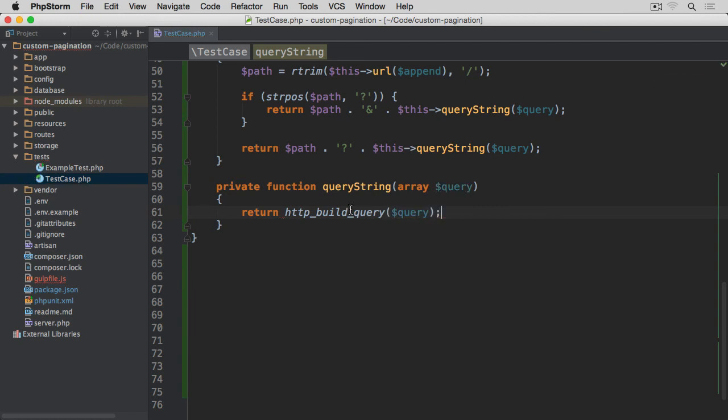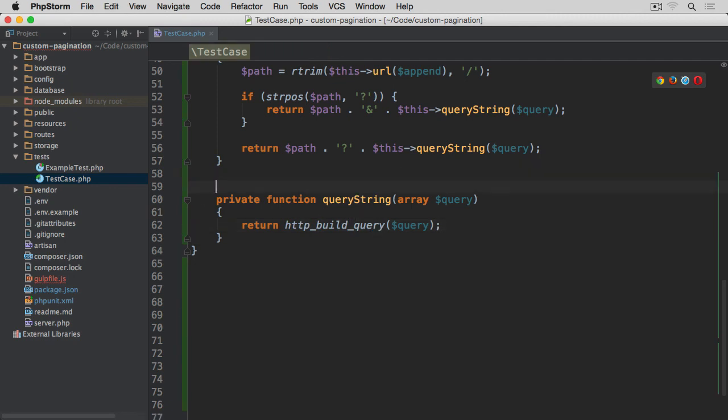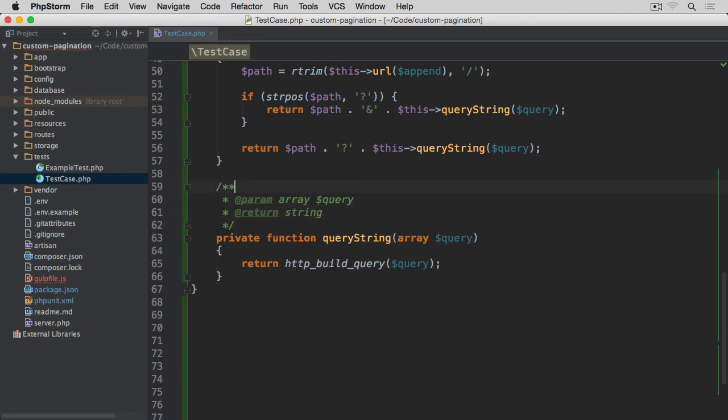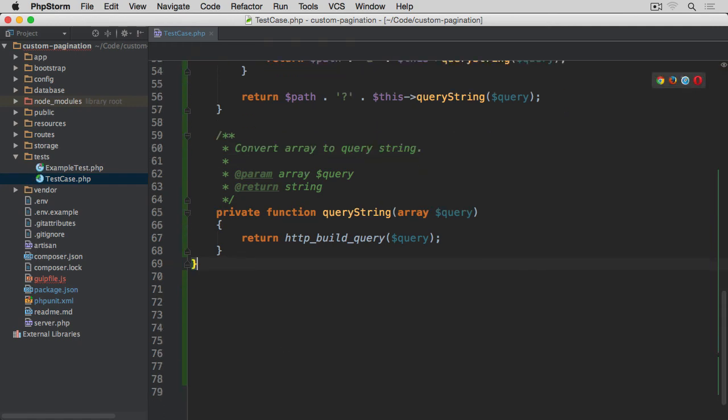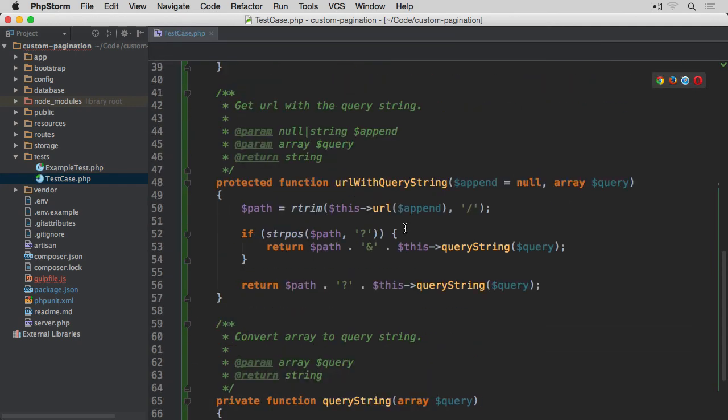Obviously, if you're not familiar with this function, please check php.net for documentation. Okay, and doc blocks as well, and we say convert array to query string, and we can now remove all this redundant space here. Save the file.